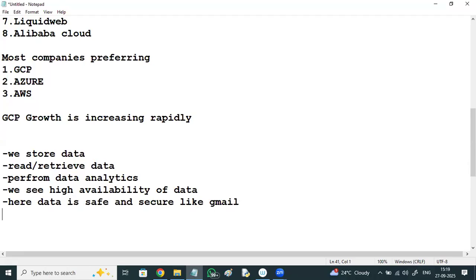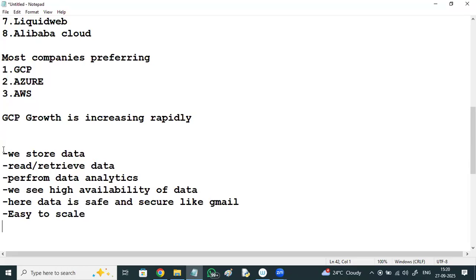It is also easy to scale, which means we can increase or decrease as per our requirement. GCP offers a wide scope of applications to run, like web applications, data analytics, and machine learning. GCP is flexible. It can fit any level of organization, big or small, large data or small data.